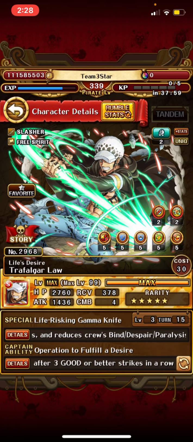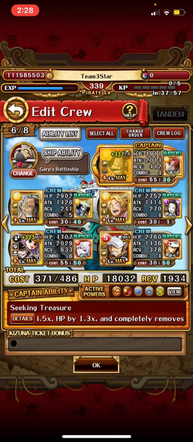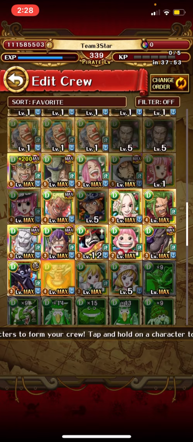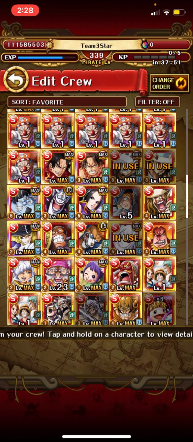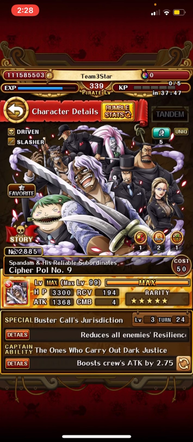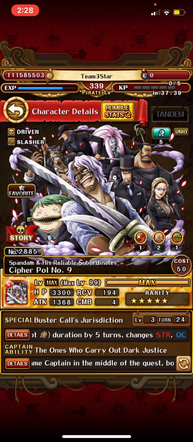But if you have her, she's a very, very good unit to have. The replacement for him, I don't really know too many units that take away resilience off the top of my head. I know for sure this CP9 unit, where are they? Right here. CP9 unit takes it away for, I believe, 3 turns, which is not enough. I'm not sure if their Neo Awakening gives them more, but I didn't get to do it, so I couldn't really tell you. But they can work as well.